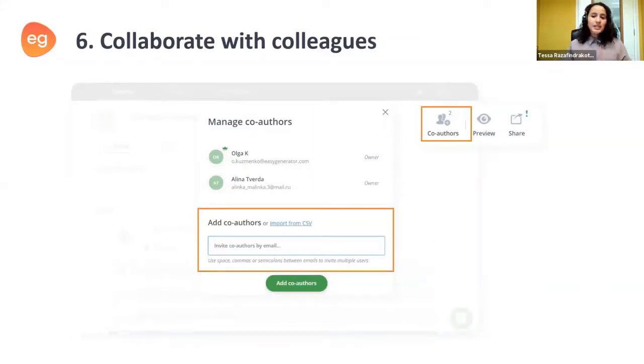So let's say you've created section 1 because you had resources that were relevant for that section and it's actually your main expertise, but maybe section 2 is better for someone else to complete. You can always ask a colleague to join you inside your course as a co-author. A co-author is basically someone who can help create with you. So you just type out their email and add them as a co-author.